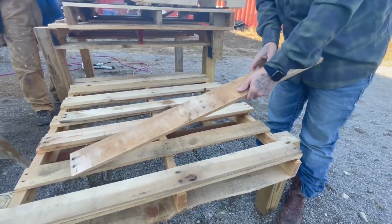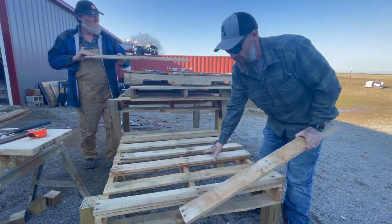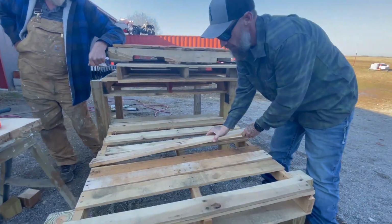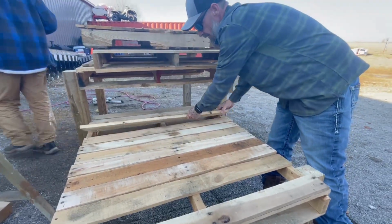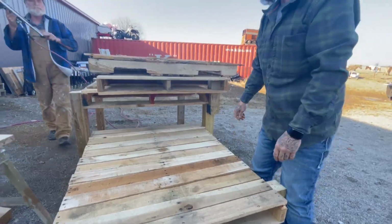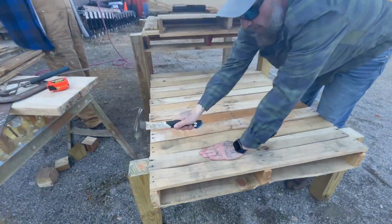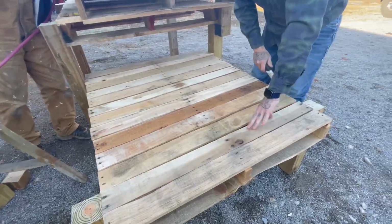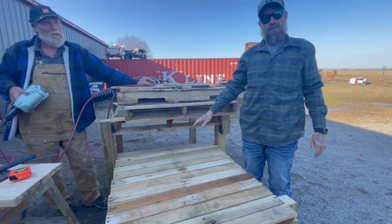So pretty much pulled that out of another pallet. Now this one's got the holes. We'll just take these, fill them in just like that. Crossed, it gets a little tight. Take a hammer and tap them in. And that way, no goats get a broken leg.